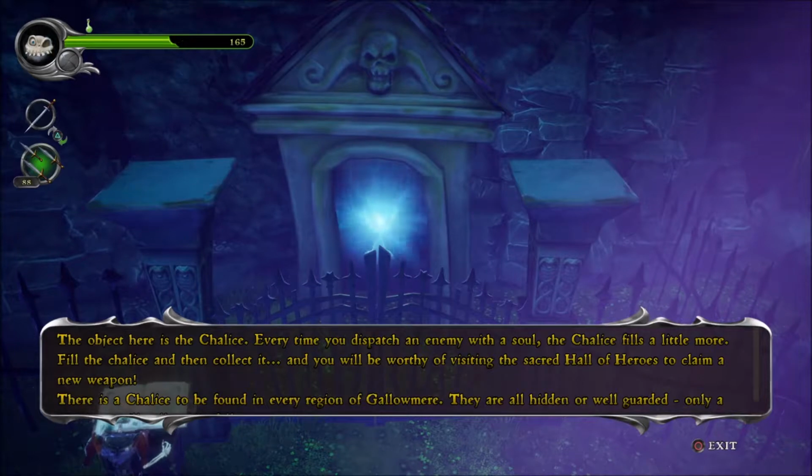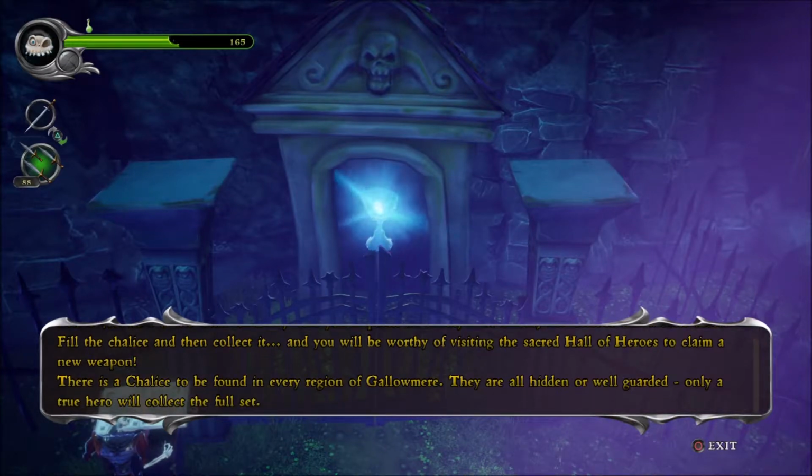Sometimes. Object here is the chalice. Every time you dispatch an enemy with a sword, the chalice fills a little more. Fill the chalice and then collect it, and you will be worthy of visiting the Sacred Hall of Heroes to claim a new weapon. There is a chalice to be found in every region of Gallowmere. They are all hidden or well guarded. Only a true hero will collect the full set.